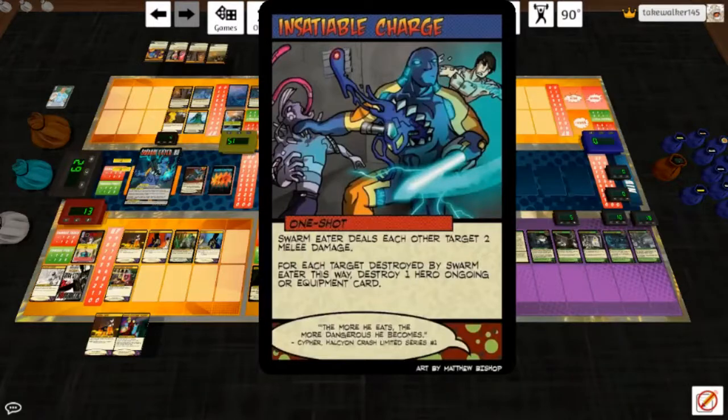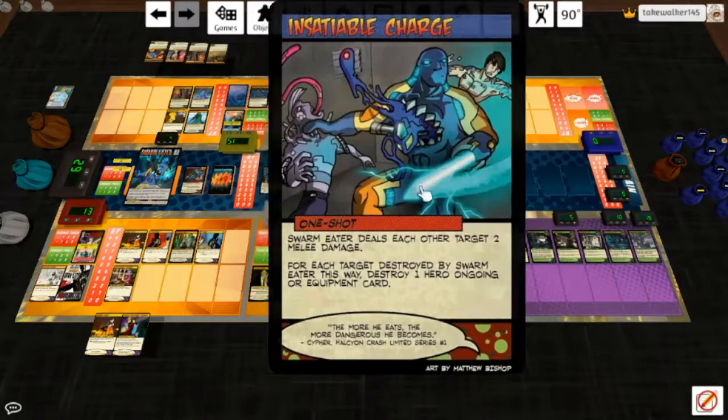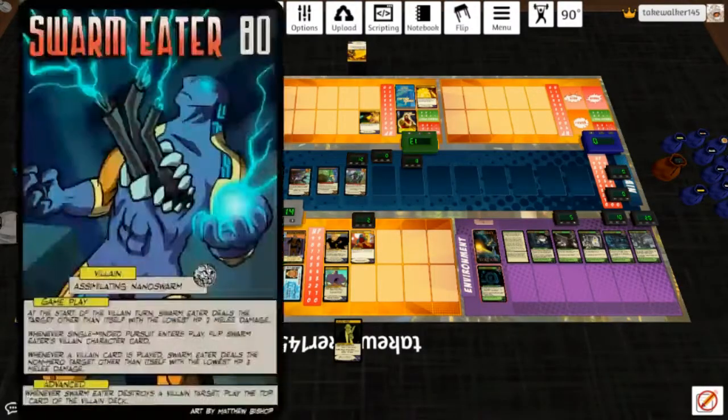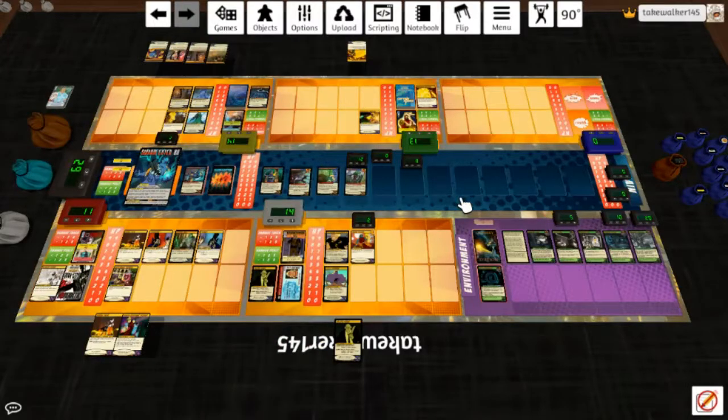Card. Insatiable Charge. Swarm Eater deals each other target 2 melee damage. Okay. For each target destroyed by Swarm Eater this way, destroy a hero, ongoing, or equipment card. So, don't lose anything, but there you go. Alright, and he's hitting the lowest for 2. That would have been actually this. So, I take it back.